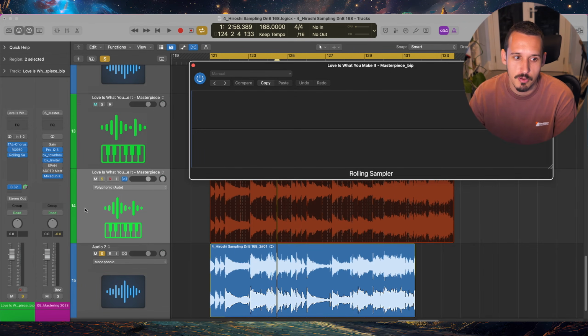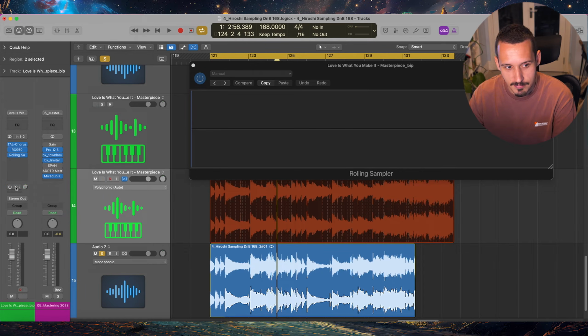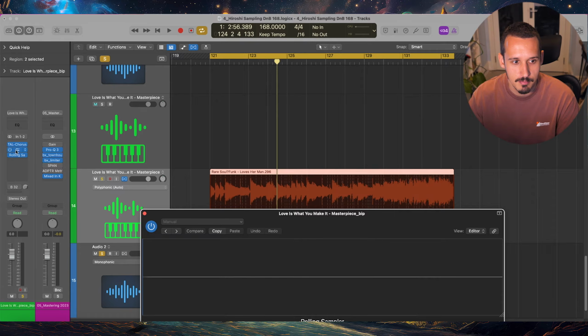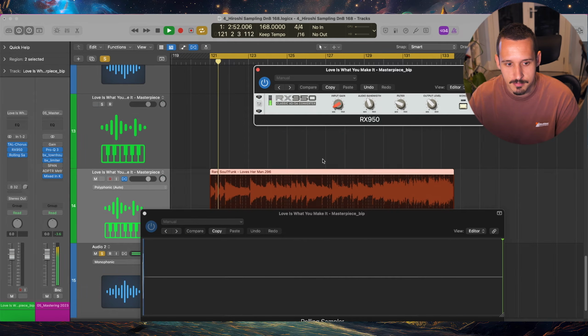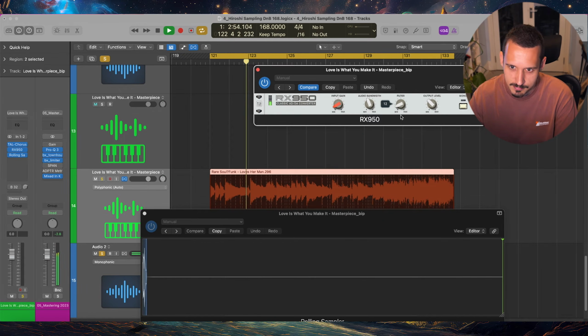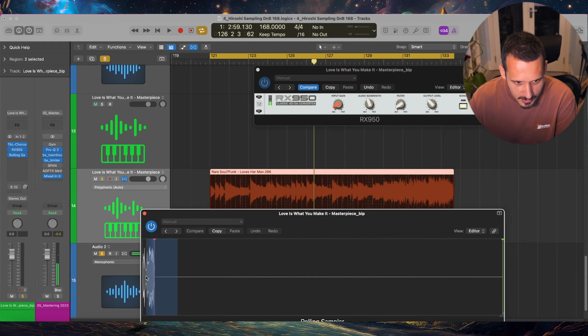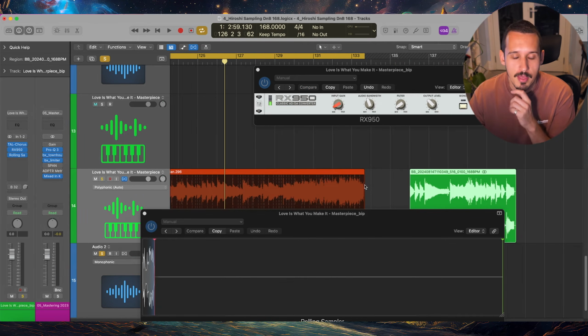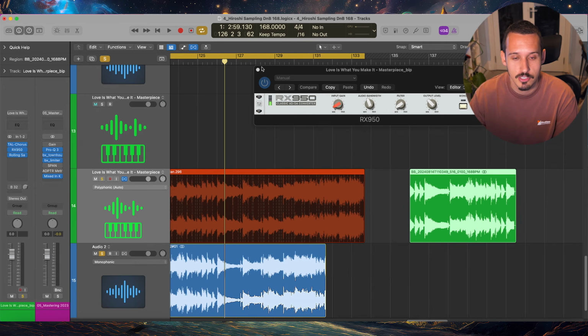And you can essentially just put this on a track, and then rather than having to send it to this bus and do all that stuff I just did, you can just hit play on the track, and it's going to record in like this. And then all you have to do is select that area and just click and drag it out into Logic. So I think both of them are very viable solutions if you're looking to do any resampling in Logic.